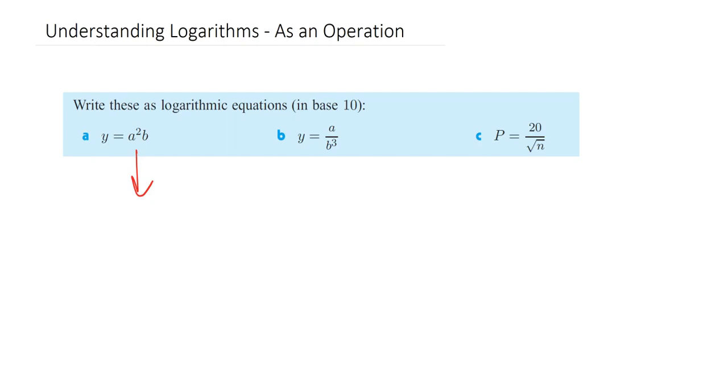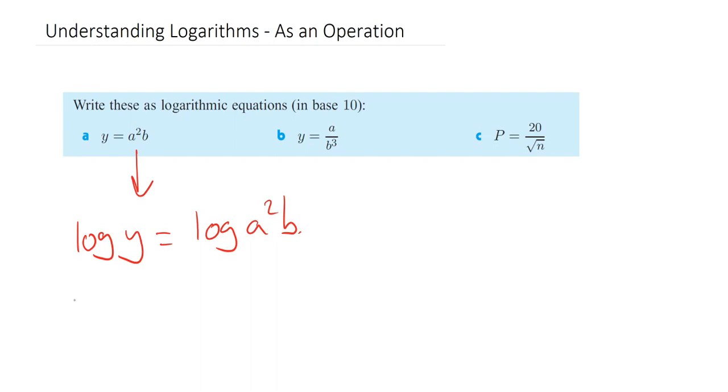because if y is equal to a squared b, then surely log of anything, y, is going to be equal to log of a squared b. Does that make sense? Right? Okay. Because what is it I raise 10 by to get y is going to be the same number I raise 10 by to get a squared b if y is equal to a squared b. So that is something we can certainly do, right? Okay, we've written a logarithmic equation there.